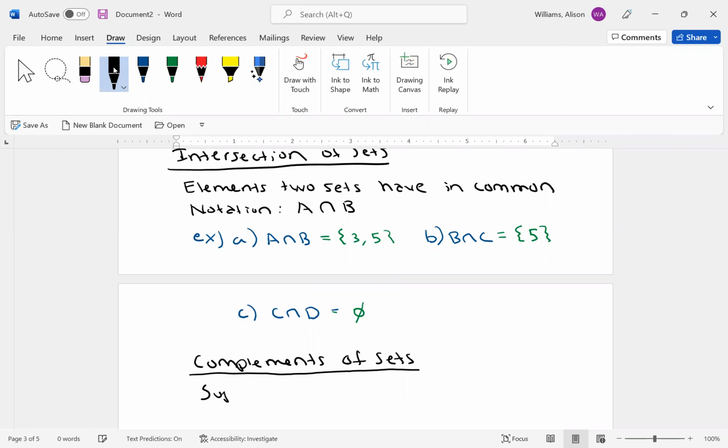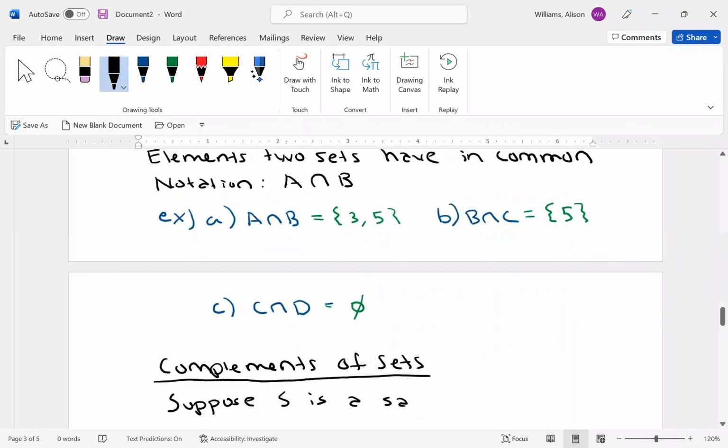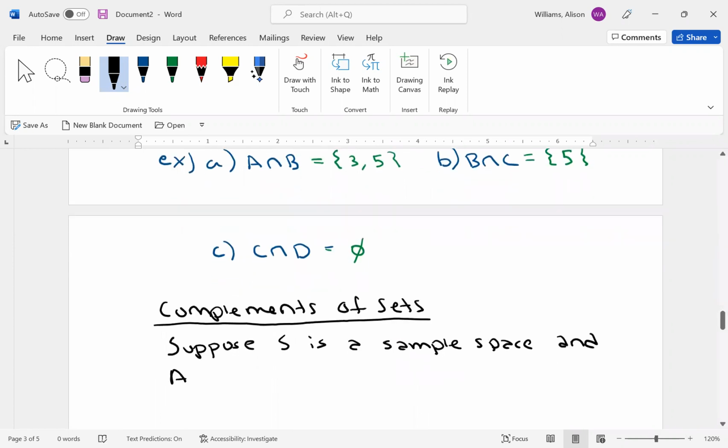So suppose S is a sample space, and A is a subset. Here, this is a definition. Maybe it'd be wise to put that. Suppose S is a sample space and A is a subset.